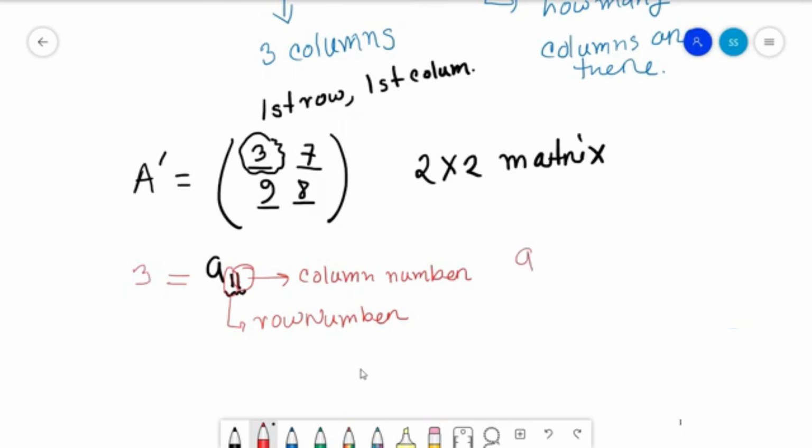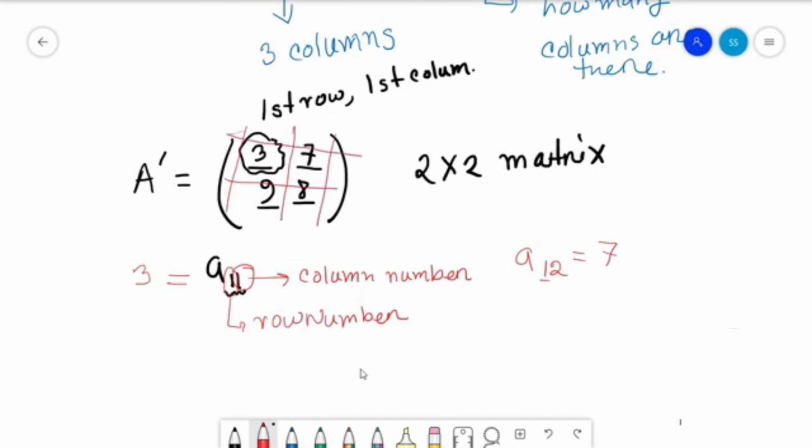Similarly, A12 will be 7. This means row number 1 and column number 2. We are taking the element from row number 1 and column number 2. So you can actually think of these things as blocks like this.